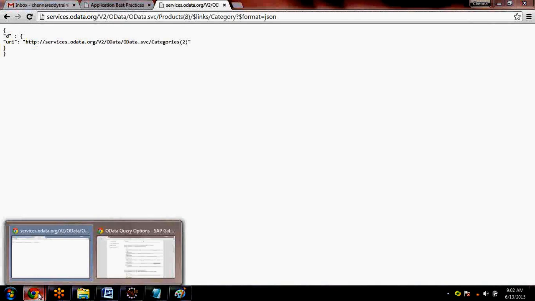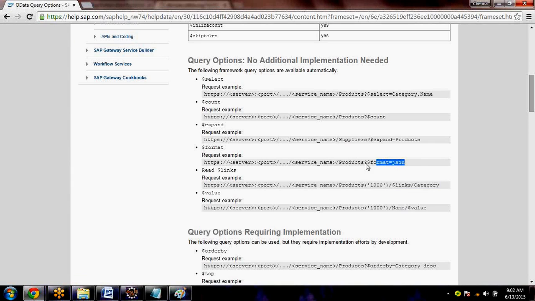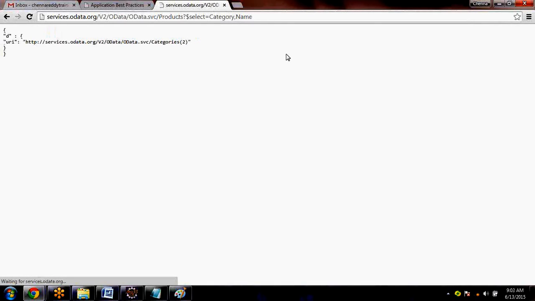Okay, now let's play out some of the query parameters. We played all this already. This one, suppliers, is the same as this one. And if you look here, from the category it will give only the name. Look at this one. It is going to give a list of the products. From the list of the products, I am saying take the category, and from the category, I am saying only take the names. What happens?